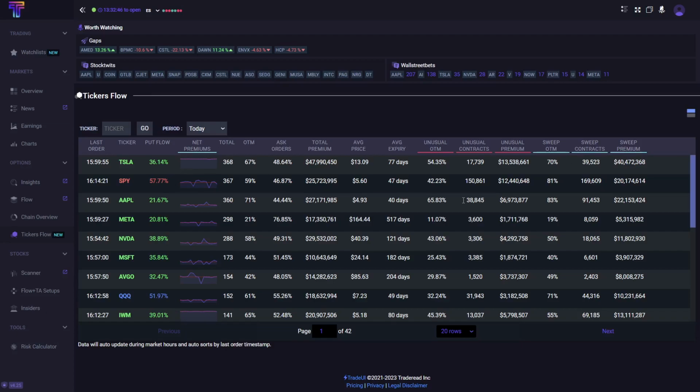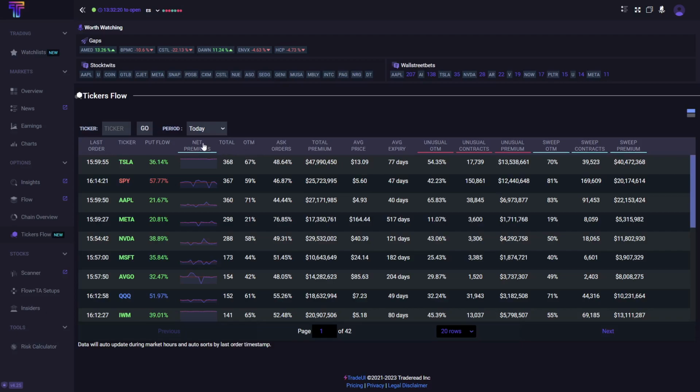So how do we utilize all this data? Well, there's several different ways that you can utilize it. You as a trader need to play around and find your own special system. But here at TradeUI, we found a quick one that you can utilize just to go ahead and get started using these tools. There's a few things you want to consider: the put flow, the net premium, and the average expiration. You want to look at these three whenever you're looking at potential swing trades.